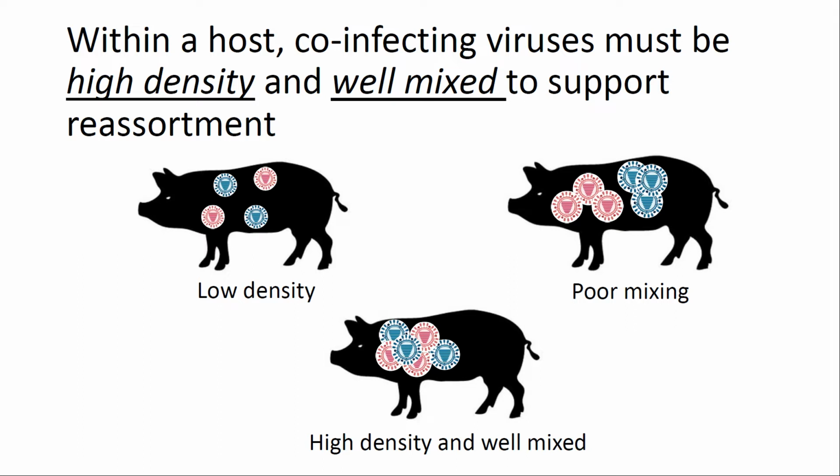So just to spell that out, I've got a few cartoons here. If the virus was low density within the host, co-infection would be relatively rare. This is essentially a low MOI situation. One way for a virus to achieve high density in a tissue is through localized spread, creating foci, localized areas that would have a high multiplicity of infection. But these foci would typically be clonal, okay? And so the likelihood of genetically distinct viruses co-infecting in this scenario is still low. So taken together then, for reassortment to occur, we really need the viral population to be both high density and well mixed within the host.